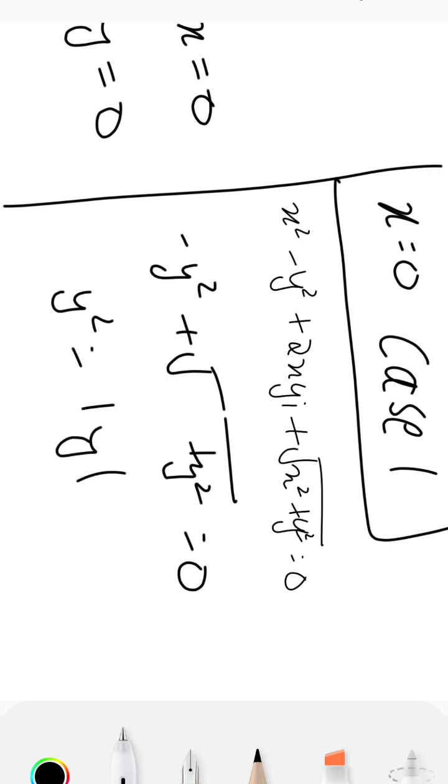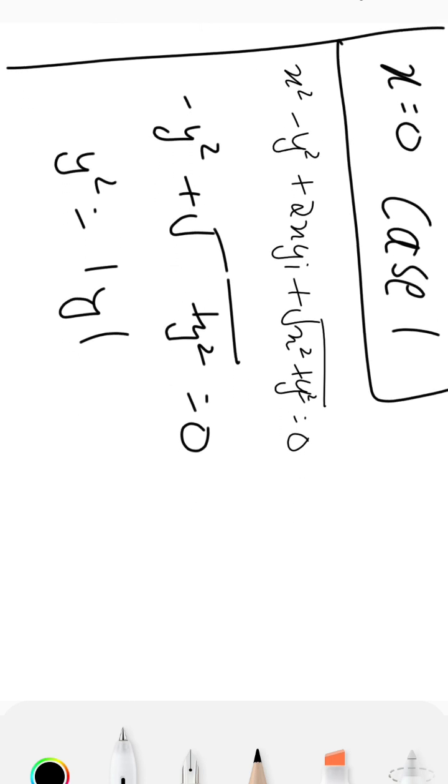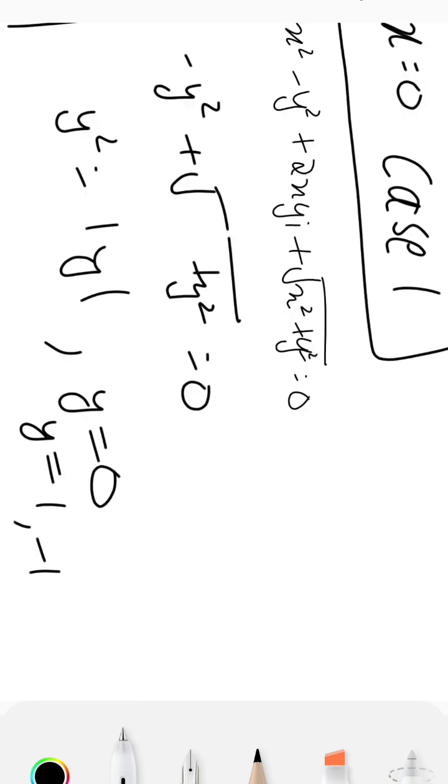So that means either you can have y equal to 0, okay, or you can have y equal to positive 1, okay. Now obviously you will think that y cannot be negative, so y can also be negative. That's not a very big deal. So you can also put y is equal to minus 1.